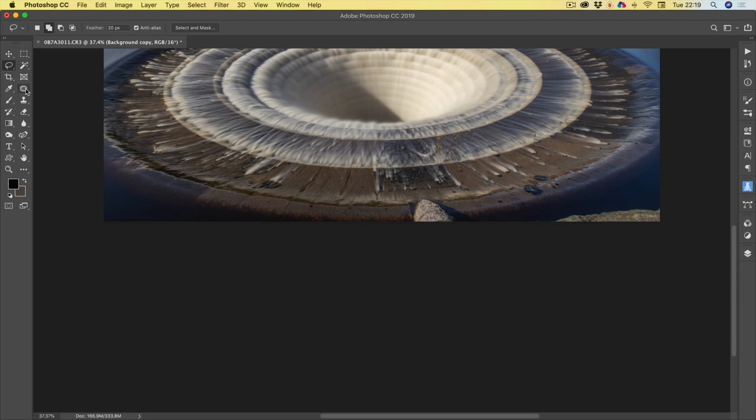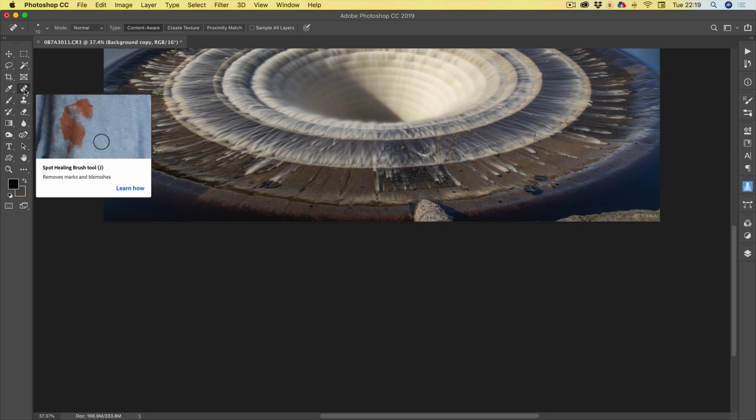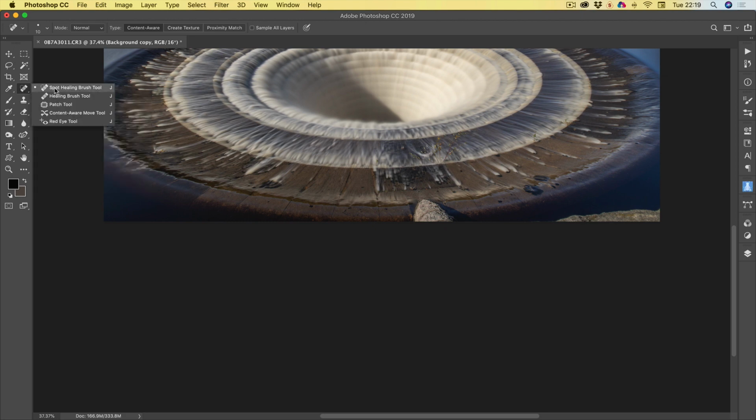is using what's called, quite often the spot healing brush will be up here. If you click on that spot healing brush, you will see there's other tools available there, and we want the patch tool. So if you click on the patch tool, and the way this works, we look at the top and we need to make sure that this is on source, not destination. So make sure that source is selected. Usually by default it is.